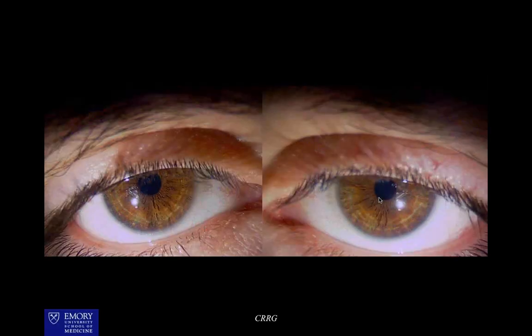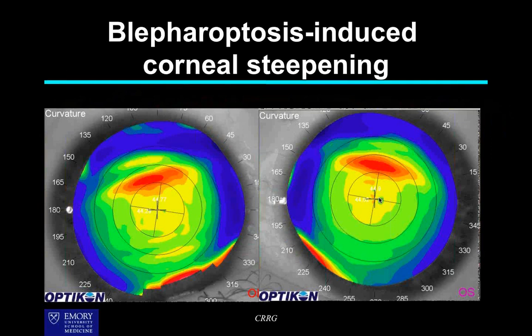Now, this is the giveaway. Look at his eyelids. He was diagnosed with keratoconus at his previous institution. What he really has is blepharoptosis-induced corneal steepening. He had congenital ptosis, and the upper lid is pressing on the cornea and pushing those cells downward, actually causing a steepening of the cornea in a ridge-like fashion. And this is because the maps show a steepening, which is why I suspect he had been diagnosed with keratoconus previously.